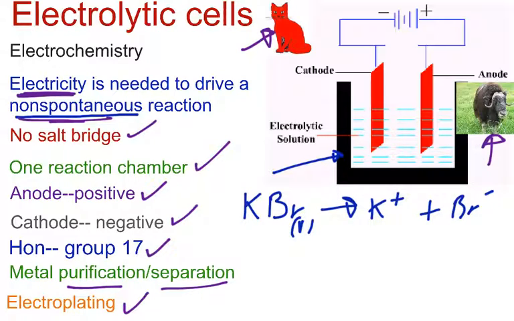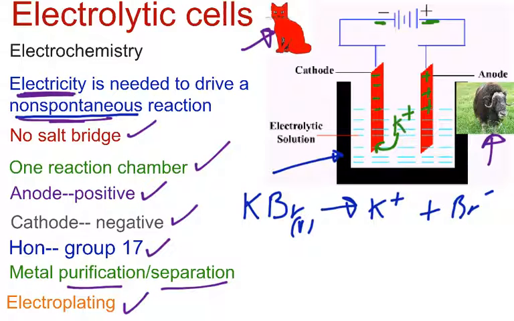Now, what's going to happen? Notice once again, this electrode right here is negative. This one right here is positive. Our cathode is negative, and our anode is positive. So these charges are important because let's just say we have positive K plus ions inside the chamber. Which electrode do you think it's going to move towards? Yes, it will move towards the electrode of opposite charge. So it will move towards the cathode.